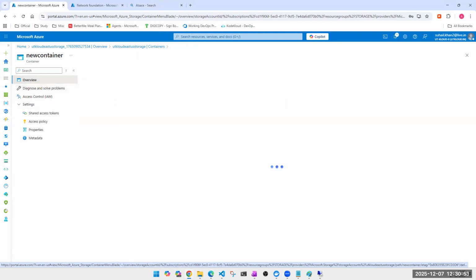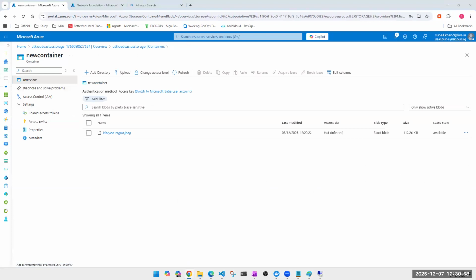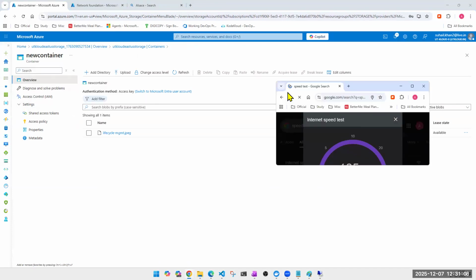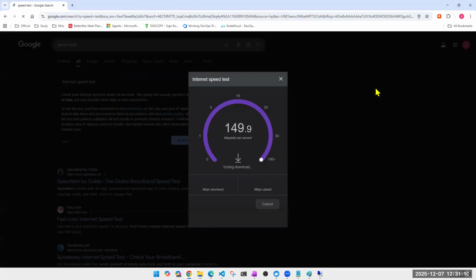Is the portal working slow for you guys as well? My internet speed looks good. I guess it's the portal again.